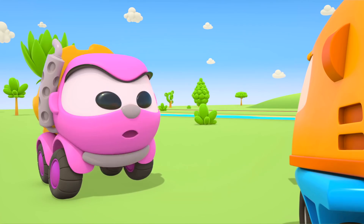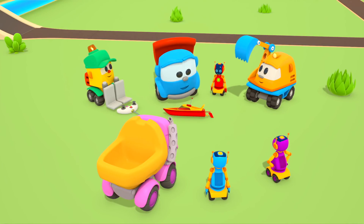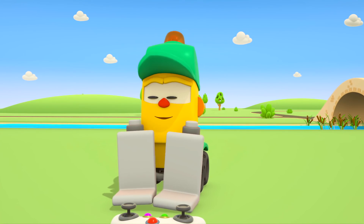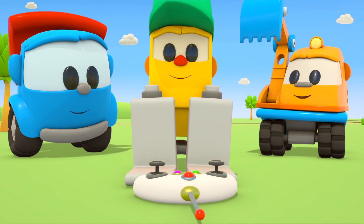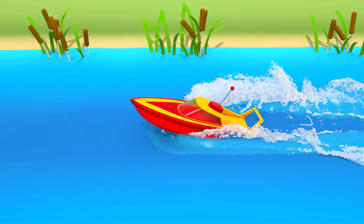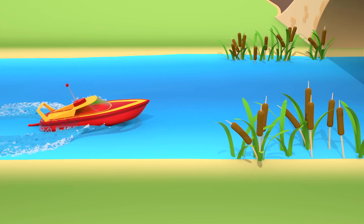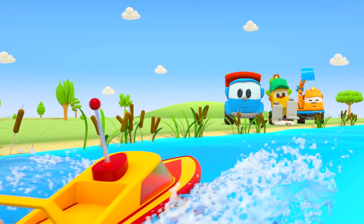Me first! I want to go too. And me. And me. No need to argue, friends — let's count it out. I know a counting rhyme. Eenie, meenie, miney moe, catch a tiger by its toe. Me! Lifty is the lucky one — he's going to have first go at controlling the speed boat. The speed boat is moving, sailing very fast and not sinking. Turn around. It's so fast!